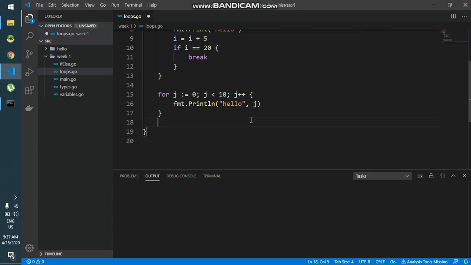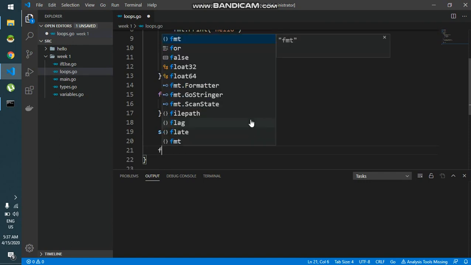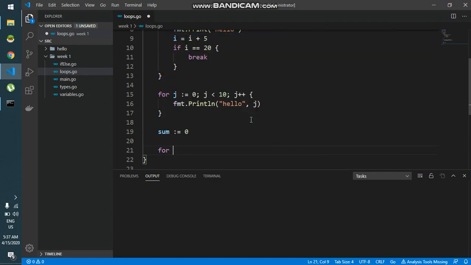If I have already initialized the variable, suppose I set sum equal to 0, and now I want to use this sum in my for loop, then I need not reinitialize it. I can simply put a semicolon and specify the condition. Sum, let's say, is less than 5. I'll give the increment sum plus plus.